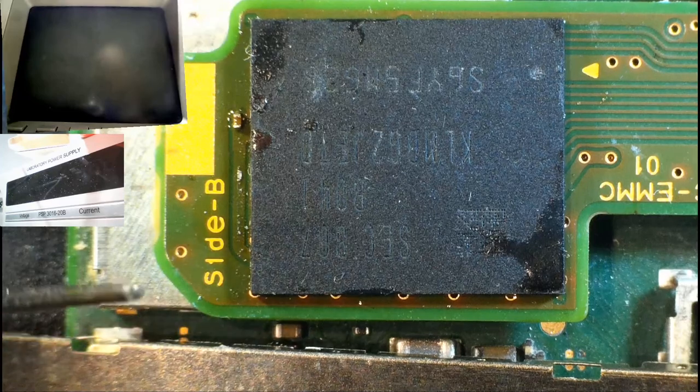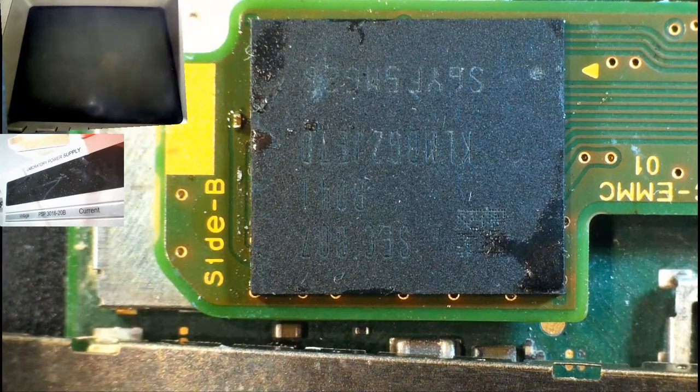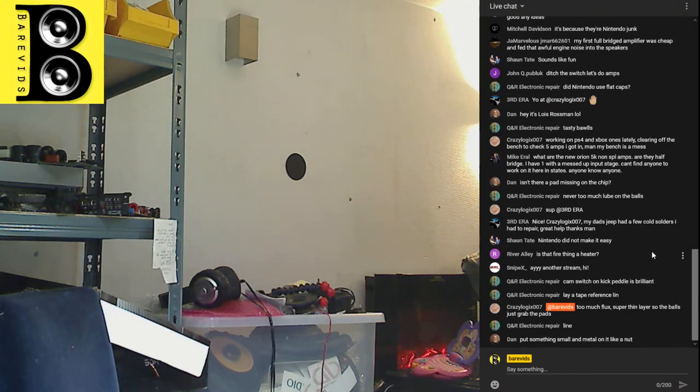You know what I could do actually? I could take some tin foil or something along those lines, and get it so that it holds it in place. Yeah, that's what I'm going to do. I'm just going to go and grab some tin foil so that it holds it in place. One sec. Okay, got some tin foil.